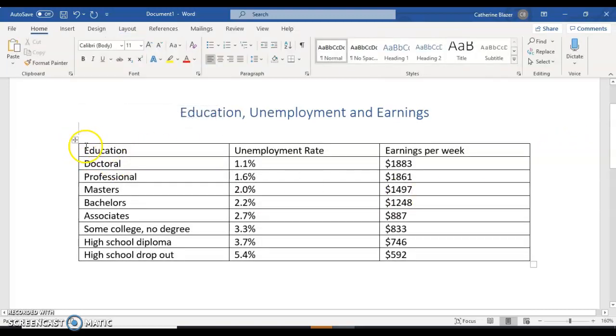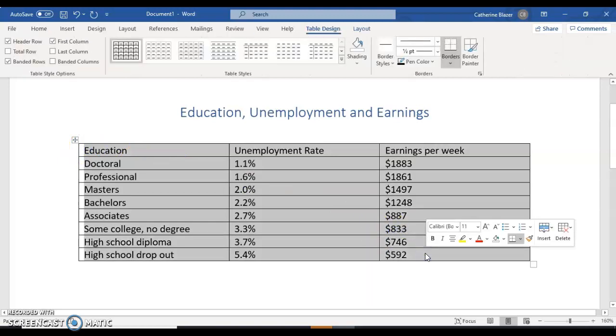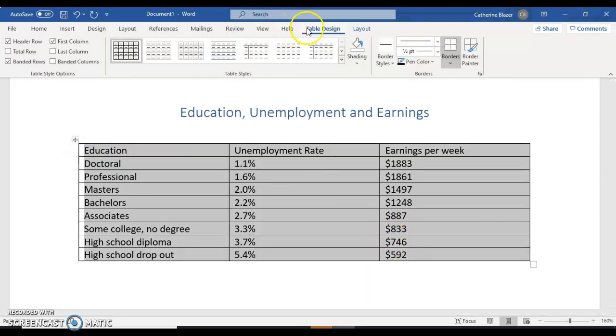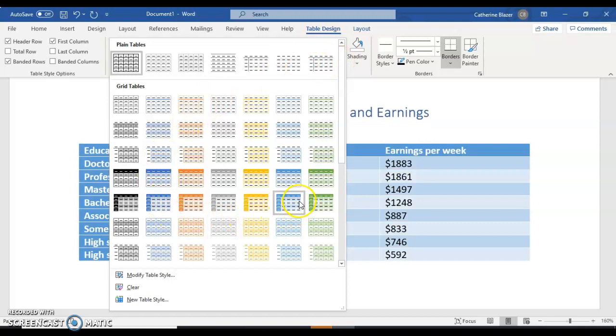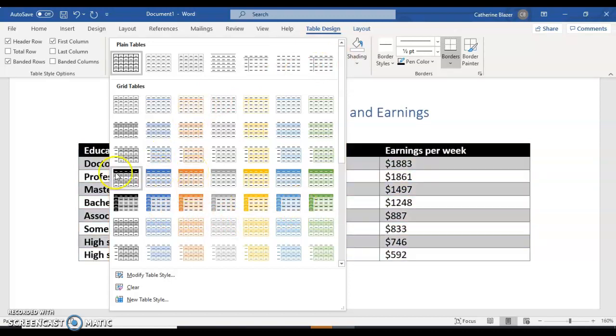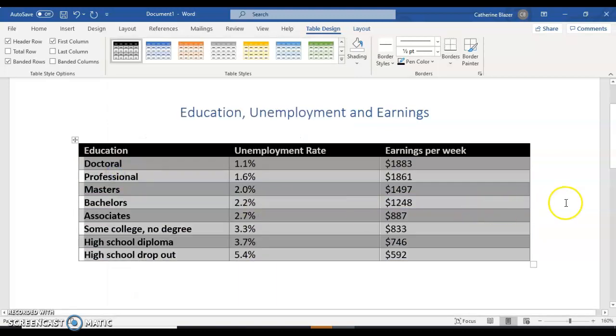I could just use my cursor also. Then I'm going to go to Table Design, click the down arrow, and pick something pretty. Doesn't matter, whatever you like.